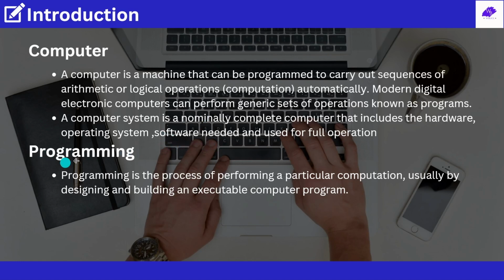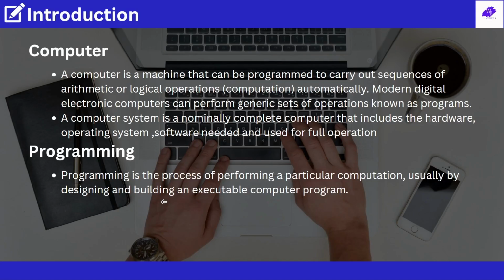Next, programming. Programming is a process of performing a particular computation, usually by designing and building an executable computer program. Computation means a sequence of steps which the computer will perform when the program is called, usually by designing and building an executable computer program. Designing means designing how it will work, and building means developing that design into the code of a computer program.